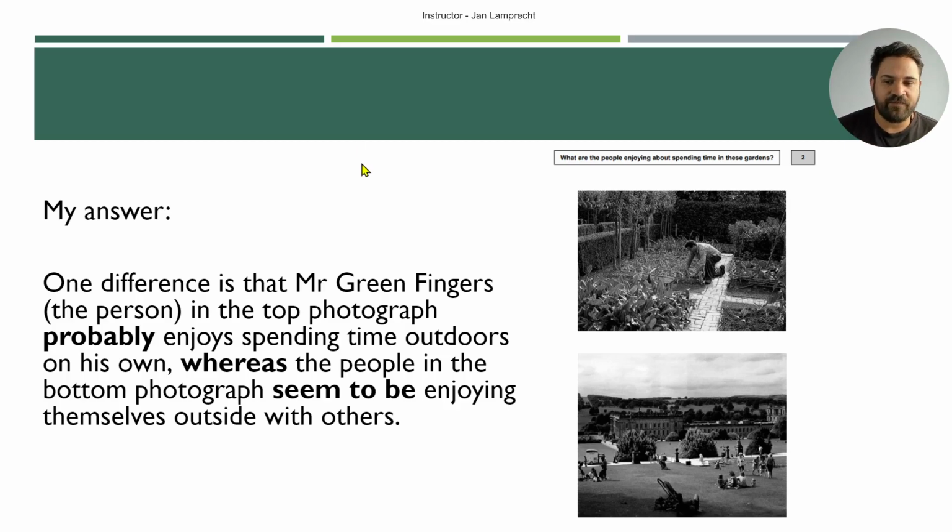Okay, so one difference is that Mr. Greenfingers. In English, if you have green fingers, it means you are keen on gardening. It means you like gardening. So we say green fingers, and I use that here. Mr. Greenfingers in the top photograph probably enjoys spending time outdoors on his own.